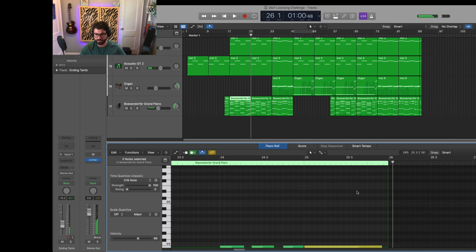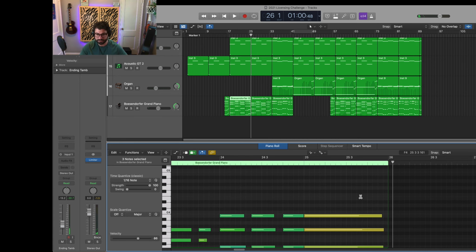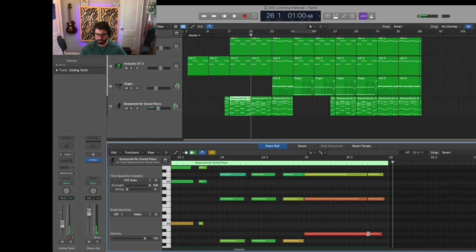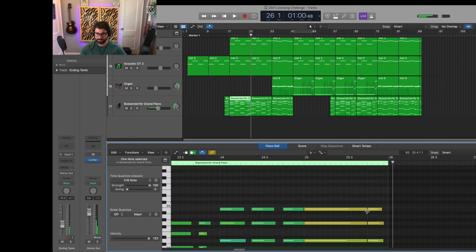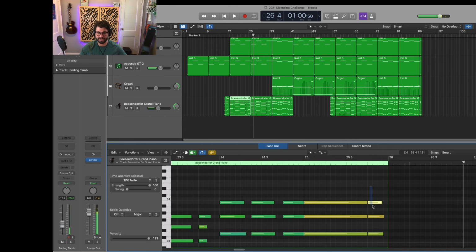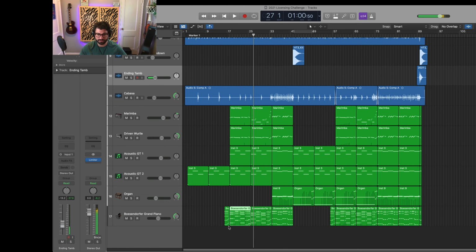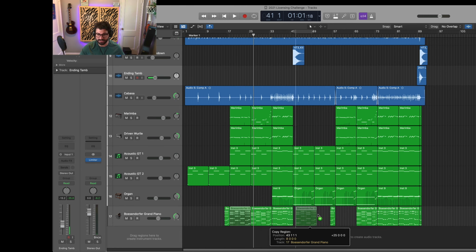And maybe we'll add one, and just select the razor tool and just cut all these guys right here. Okay, so now that should just add a little more. And this one can be quieter. Cool. And now we'll, again, just bring this guy over here so that there's a little more variation.